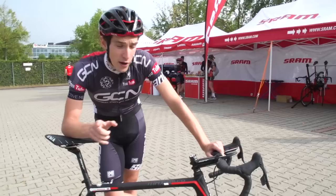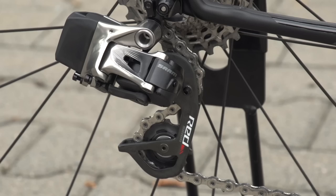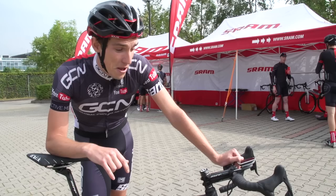However, given the level of investment that SRAM must have put into this, both in terms of time, hiring new personnel, and creating an entirely new manufacturing facility to handle electronics, it's fair to say that there's going to be those kind of products on the horizon. I have, of course, asked SRAM, and they've said no comment, but one can assume, perhaps, that they will be coming. And equally, maybe then we'll also get trickle down to Force and Rival over the coming years. So it will be quite interesting, and I think that will be a very good thing.